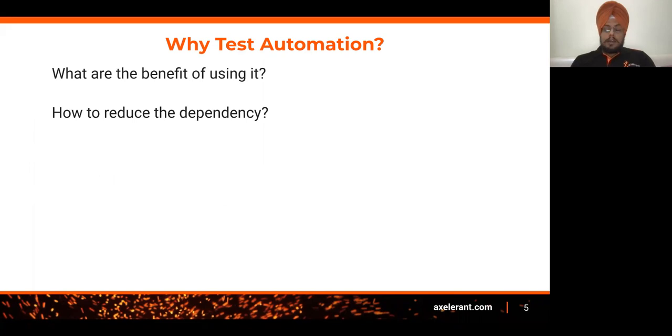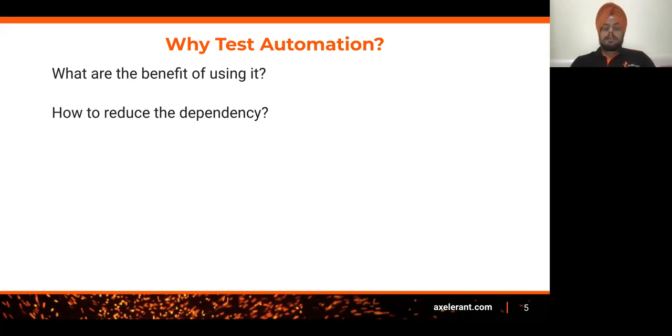The first thing is what the benefits of using it are. There are many benefits. If you have a good understanding of automation, then definitely you will get faster feedback from the stakeholders or internal stakeholders. Accelerated results, reduced business expenses, testing efficiency improvements, faster time to market, and improvement from the efficiency point of view or the security point of view. These are the benefits if you have knowledge of automation.